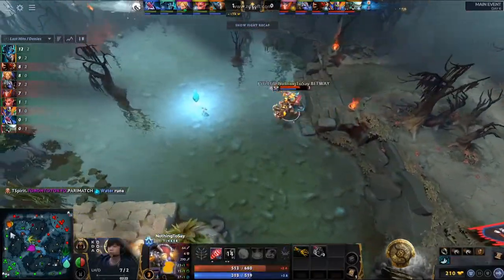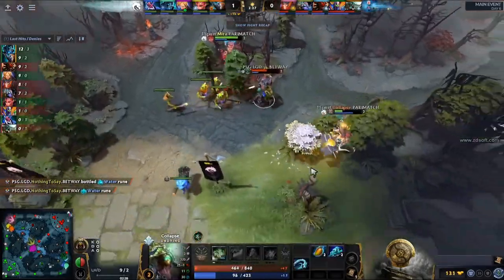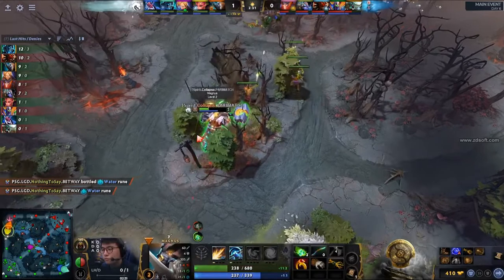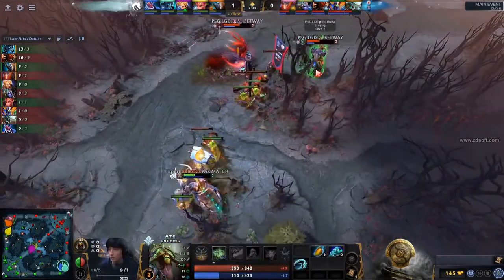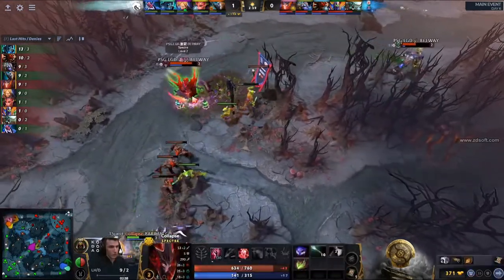Yeah, up top, Collapse is taking a lot of pressure here from the Spectre Undying. I think the Spectre Undying is an interesting lane because you won't really see the Spectre connecting as much as the PA is to his carry and helping him, but he'll provide the vision from the dagger. There will always be that slow that enables Undying to get more hits in.